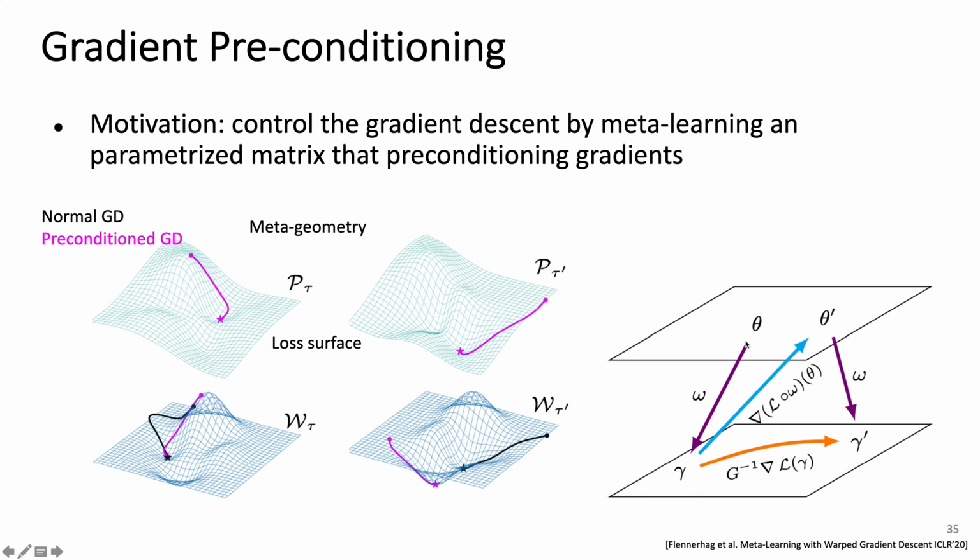So in this space, the theta will be preconditioned by the omega and change the space to the gamma. And in this space, the gradient is equal to a preconditioned matrix G inverse times the gradient of gamma, and it is equal to a combination function where L equals the omega. Thus, we can find a better loss surface, which can quickly get the gradient steps. It seems that we consider the gradient trace and the model initialization. So here is an example. In the normal gradient, we take a longer way than the preconditioned gradient descent.